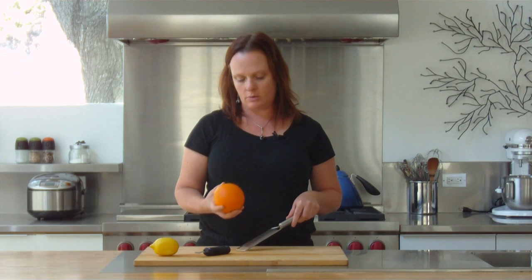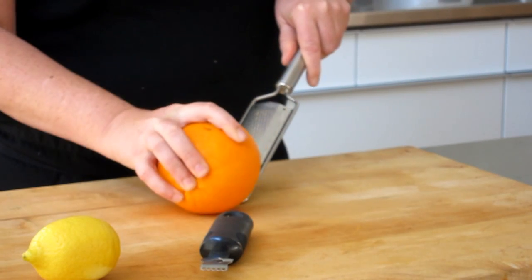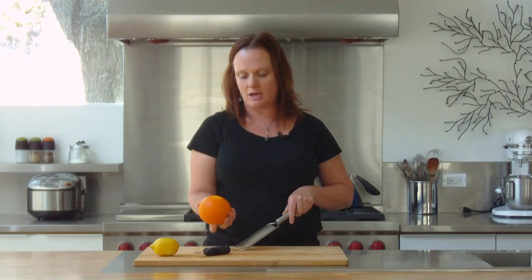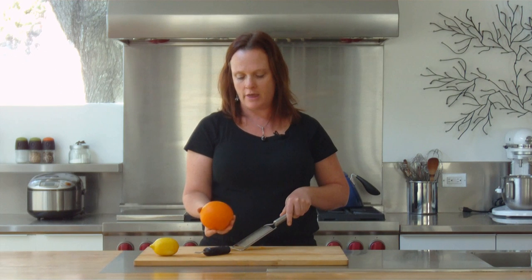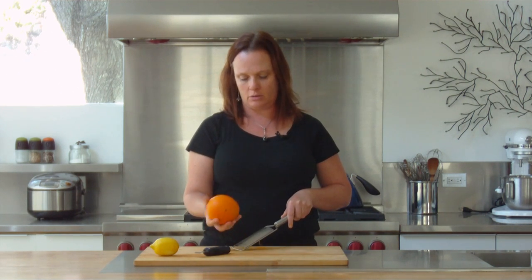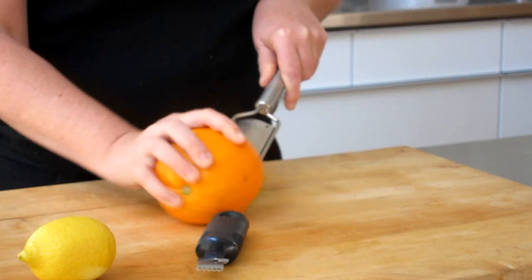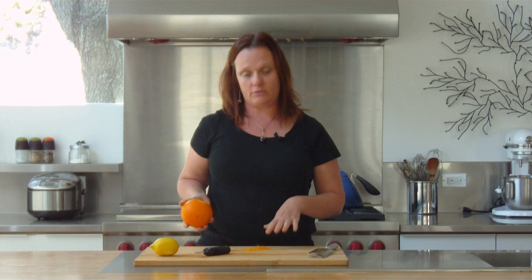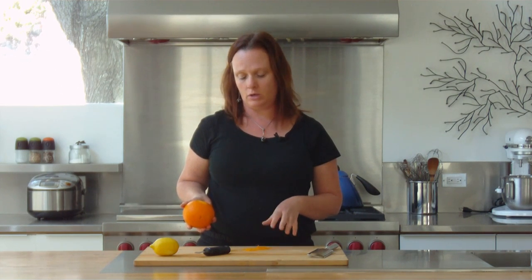So when you're zesting, you really only want to take the outside layer of the skin of the citrus. So you can see there's a white part underneath, and that's the part that we don't want to zest because it adds bitterness to your dish. So you simply turn the fruit every time you're going to run it down the rasp. And then just to get it off the rasp, you tap it and it comes right off, and you're left with a nice fine grated lemon orange zest.